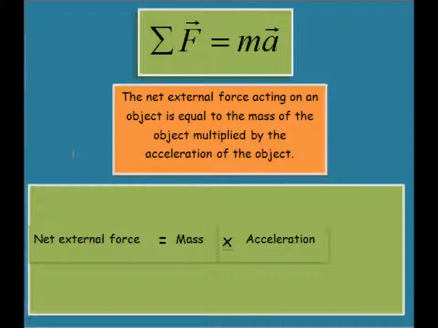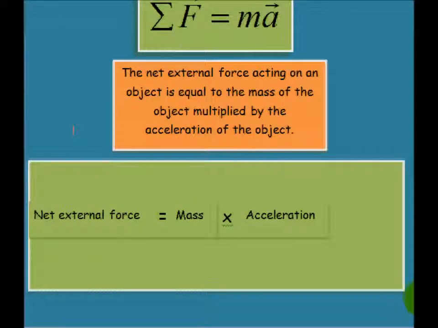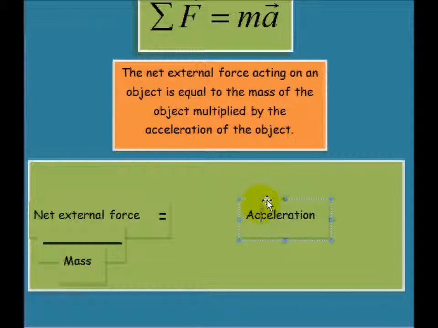So what we're going to do now is we're going to take Newton's second law and we're going to solve for acceleration, or we're going to get acceleration alone. To do that, we're going to divide both sides of the equal sign by mass. So let's go ahead and do that. Let's divide both sides by mass. So let's get our divided by sign over here. Divided by mass. We don't need our multiplication sign anymore. Get rid of that. And so we're left with acceleration on the right-hand side of the equal sign.